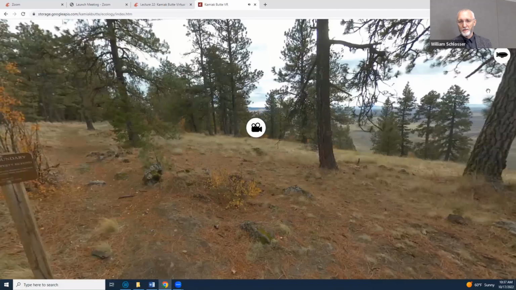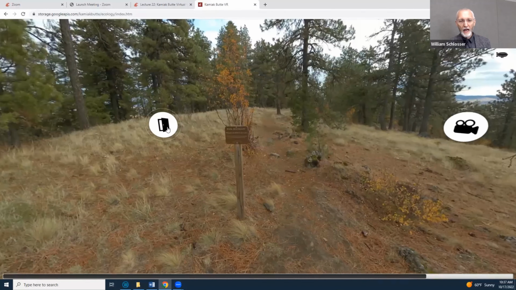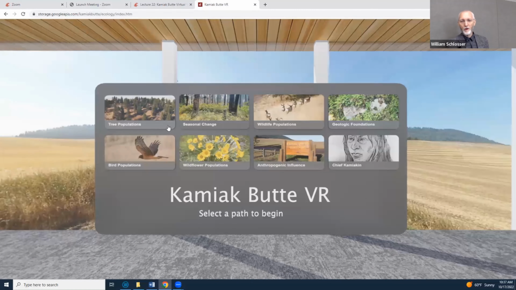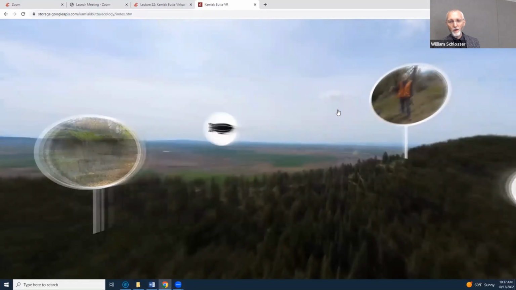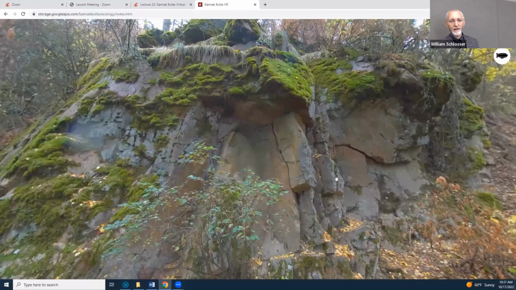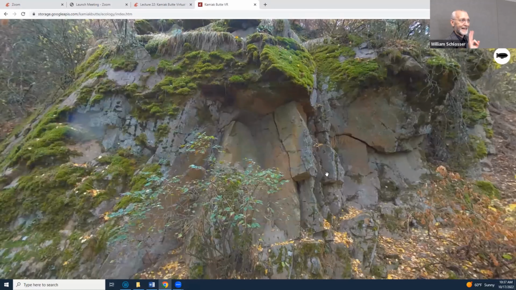All of this, though, I'm going to go back to my door. I didn't go through all of them, and I won't, but I want you to get up here and look at these wildlife populations. This is one I tapped into quite a while ago. This is looking more at that geologic substrate material. And right here, we see that quartzite material. It's not flood basalts. We know that it's up on Kamiak Butte.